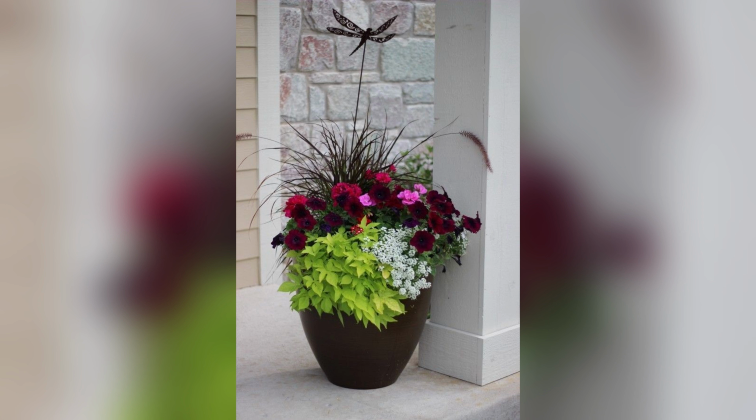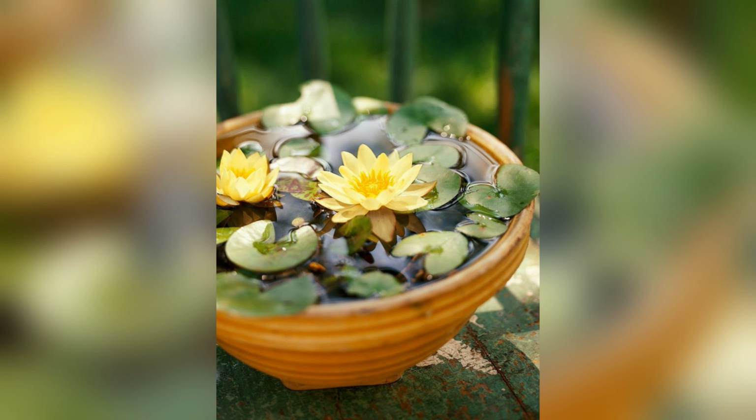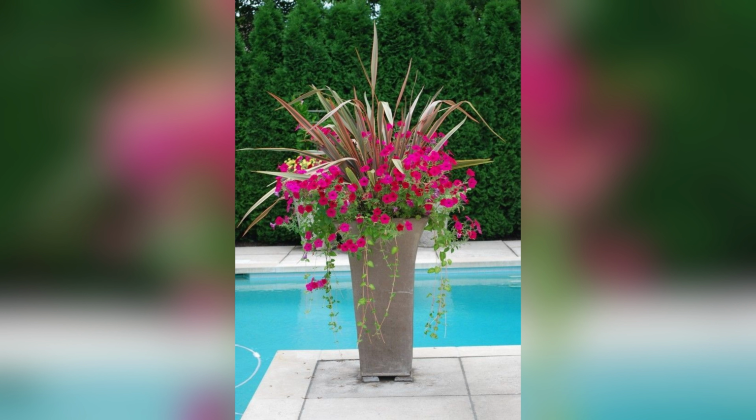The depth is the stage design, and the soil is the script that guides the roots through their enchanting journey. With our tips, you'll be conducting a botanical symphony that resonates with success. Stay tuned as our container gardening odyssey continues with the rhythmic beats of perfect timing. The journey has just begun, and the secrets of container gardening are unfolding before your eyes. Get ready to cultivate a green masterpiece.